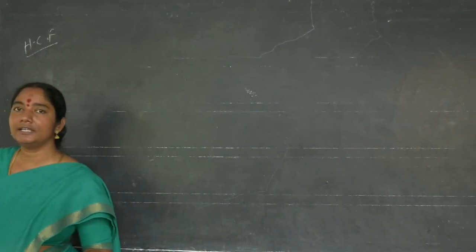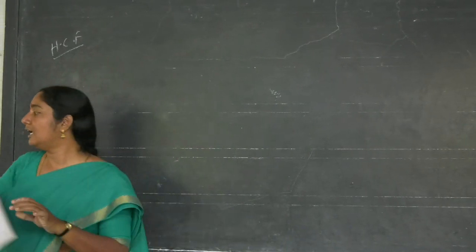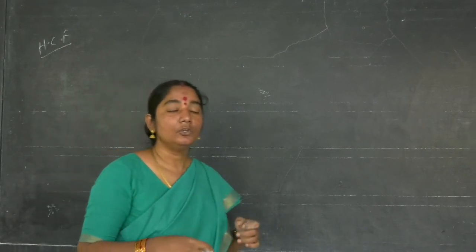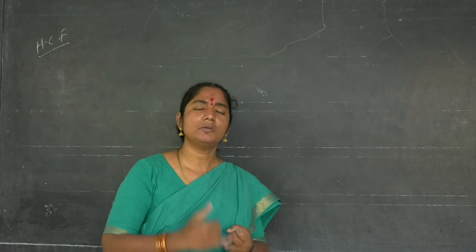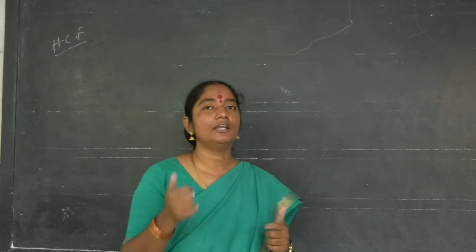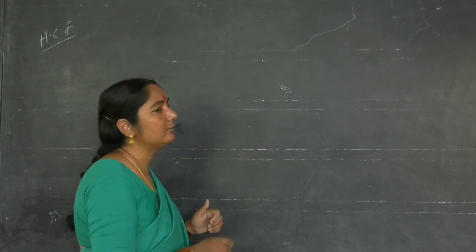When you are practicing, you can use the textbook of R.S. Sharma of 6th standard. Take out the book on the HCF topic. You will get a number of examples. Do each and every example and exercise problem without anybody's help. If you don't get it, then you take the help of someone. Okay? Madam, please read out.